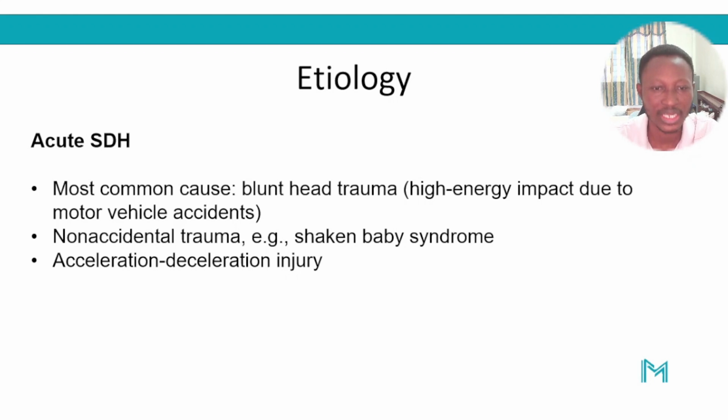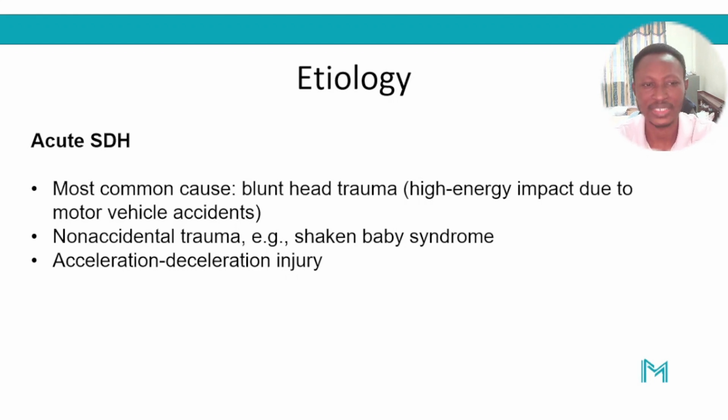So shaking baby syndrome is a classic sign of child abuse in children, where the caregiver or a parent is violently shaking an infant, and that leads to a tear of these vessels. The shaking of the baby causes inertia and relative movement of the brain tissue, and causes a shearing effect and tearing of these bridging veins, and leads to bleeding in these children. And it's a classic sign. When you see that, it's a classic indication that there might be some form of child abuse going on there.